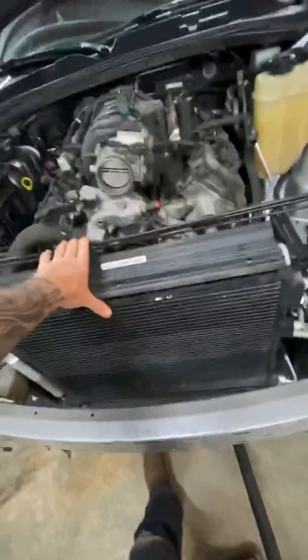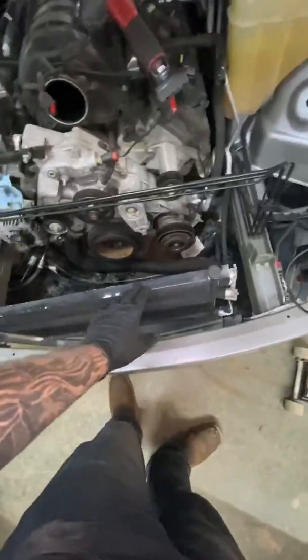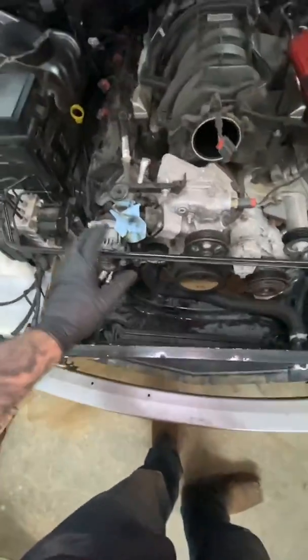Okay, so the car's back on the ground again, and the radiator's out. There are 3 bolts that connect the condenser to the radiator. They're all 8 millimeters. After you're done taking them out, one gets screwed back in, the other 2 get screwed in the radiator. Cool thing is, the condenser is free enough where you can just move it out of the way to install the cam. So the AC system does not need to be drained, so that's super nice.